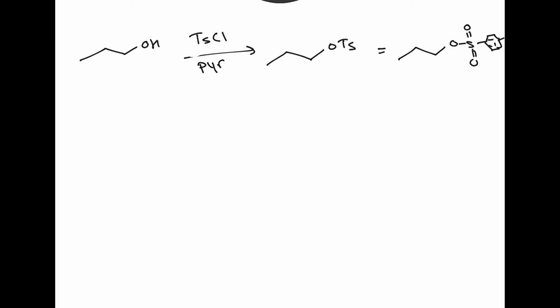So now I can isolate this tosyl sulfonate ester, and now I can add nucleophiles to it like I was treating it kind of like a big bromine. So then you could do an SN2 reaction and displace the tosyl group with, in this case, the CN and make a nitrile.